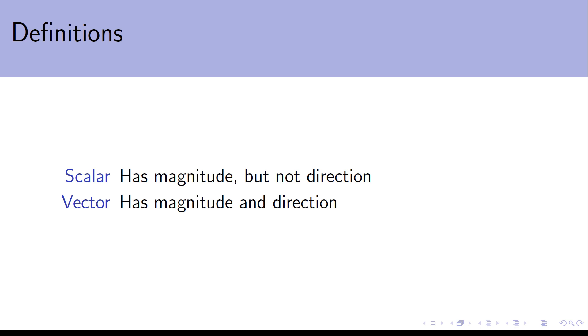But for now, a scalar is any quantity which has magnitude but not direction. A vector is any quantity which, as well as having a magnitude, also acts in some direction.